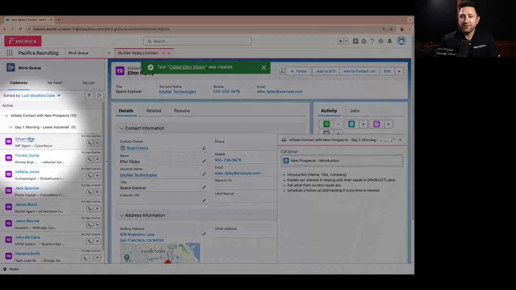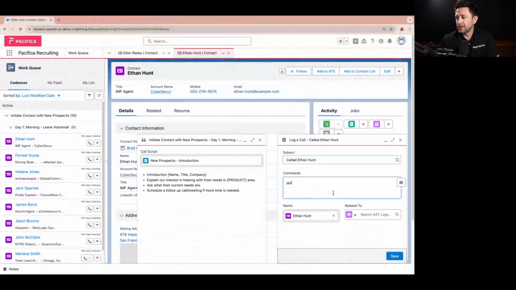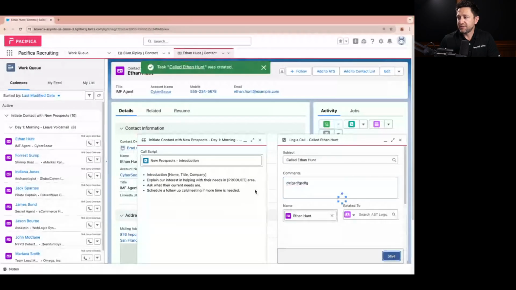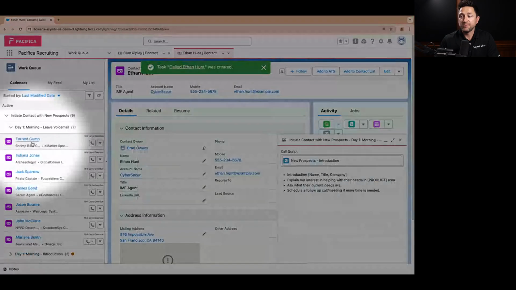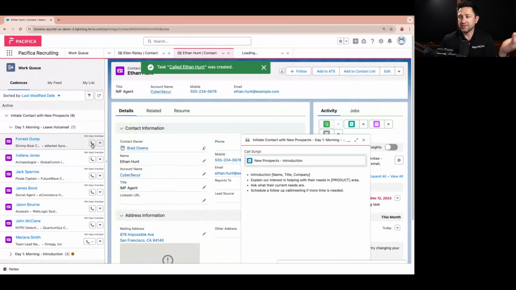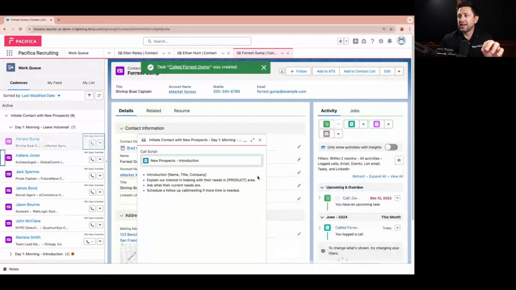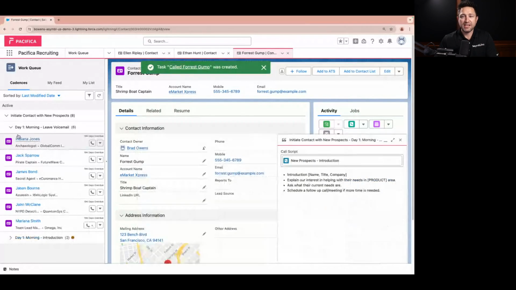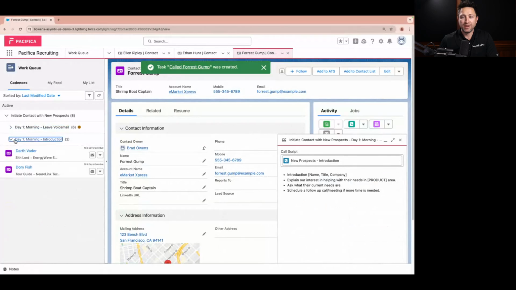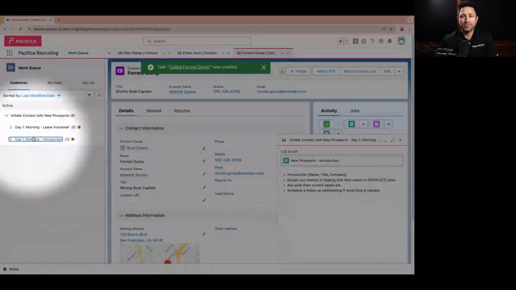Ellen was moved off. We immediately were moved to Ethan here, and now I can call Ethan. And with a click, I'm back in calling Ethan. Here's the stuff that we talked about. Save it. And now Ethan's moved off and he's moved to that next step. So you can see that all these things are just automatically happening. So I can call Forrest here, do the exact same kind of thing, and save it. And now Forrest has moved off and he's moved to day 1 emails. So you can see I'm now into the next step of the process.